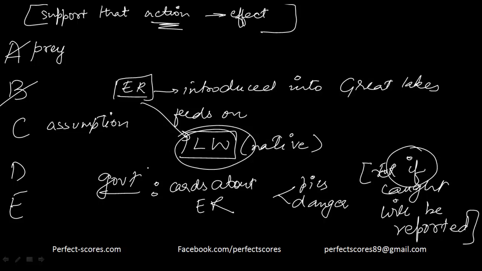D says the ruff is one of several non-native species whose existence threatens survival. Well this is just one of them, so obviously it's not supporting this plan, so D is eliminated. E says the bait that people use when fishing for whitefish is not attractive to ruff. Well that does not have any effect on the plan and that is why C is going to be your answer.